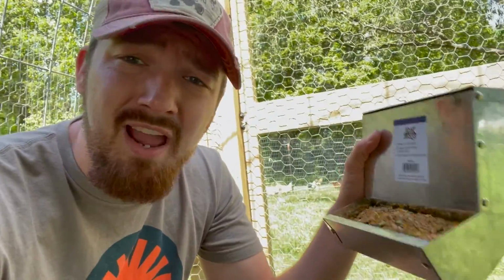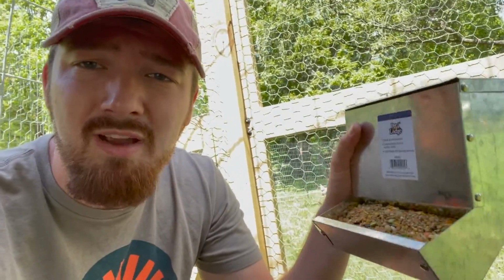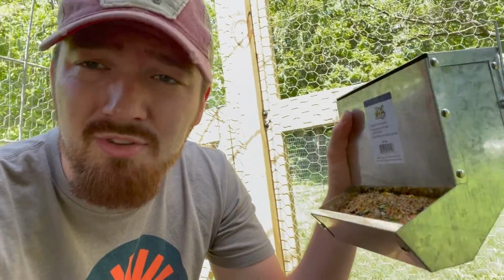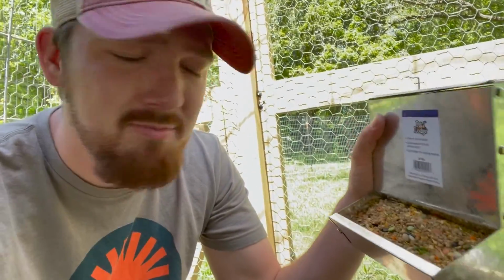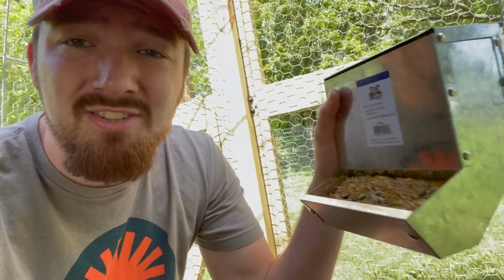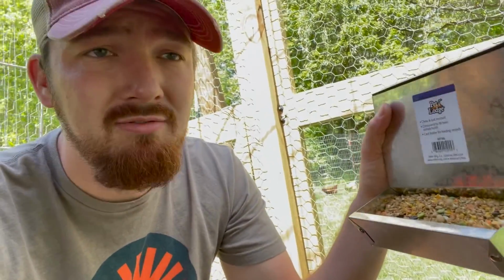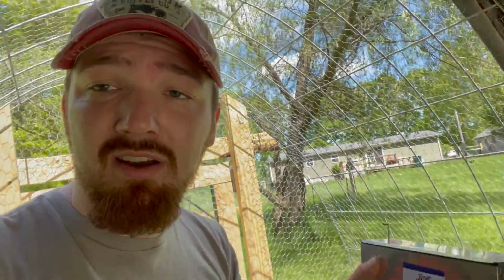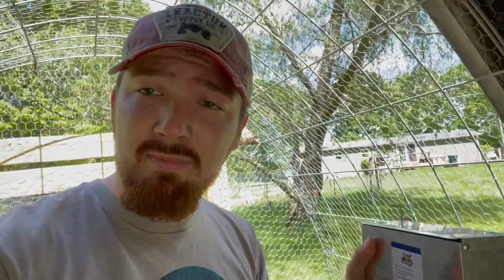So this is a rabbit feeder. I don't think it's specifically called that, but if you go to the rabbit section in any farm store, they do it because rabbits are good at chewing through any kind of plastic or anything like that with their sharp teeth. So this is so that they can't chew through it. What's nice is that this is rust resistant. So if you wanted to have it out in a rain spot, we're gonna have it covered up underneath the spot here where our tarp is. And I'm hoping that I can just hang it right up on the wire, and now they'll have that food here. It'll be off the ground. They can't spill it and knock it over, hopefully. Yeah, so we'll see how that goes.